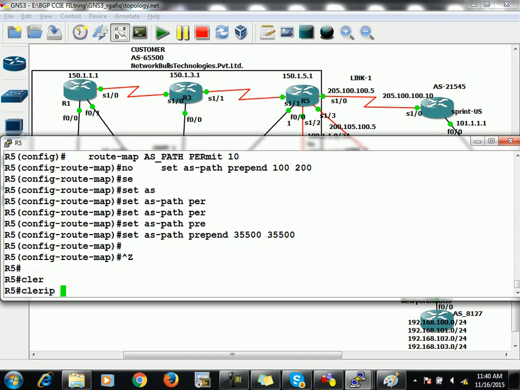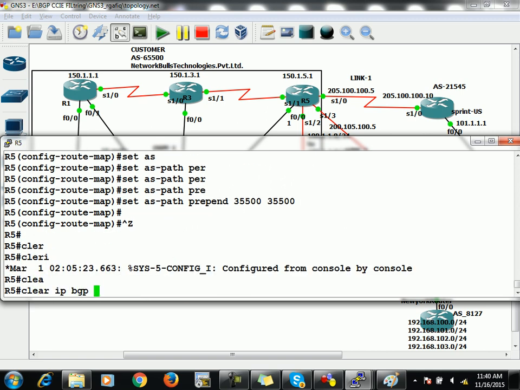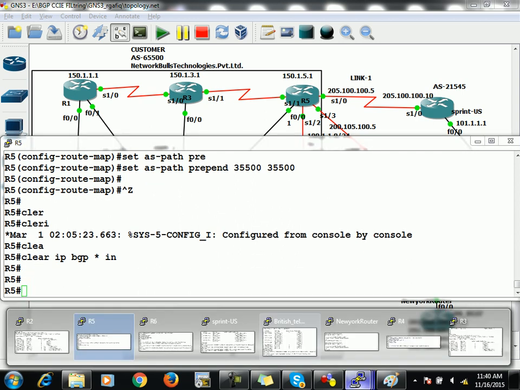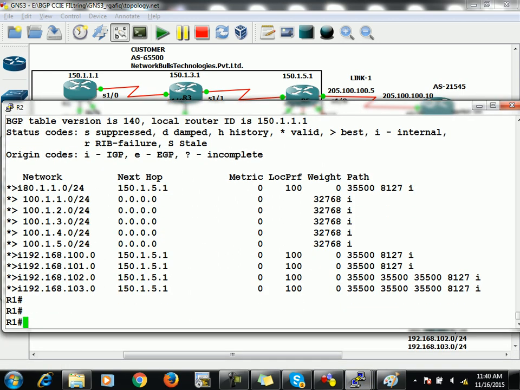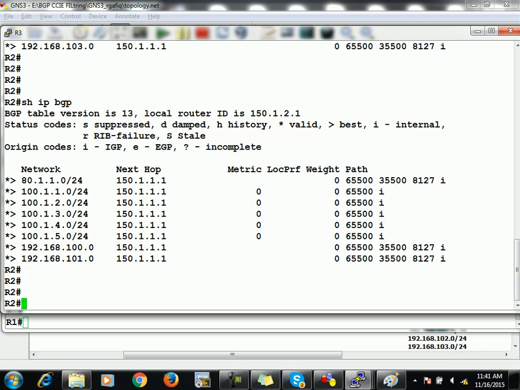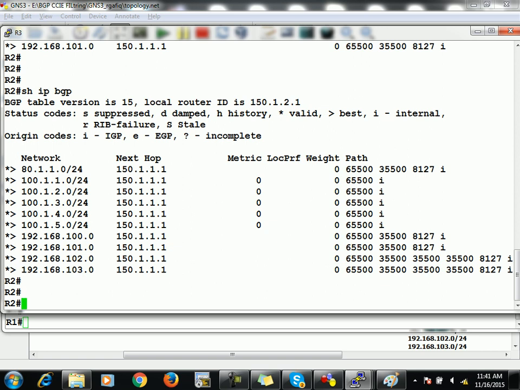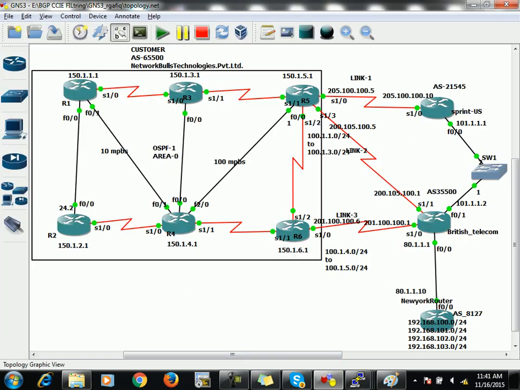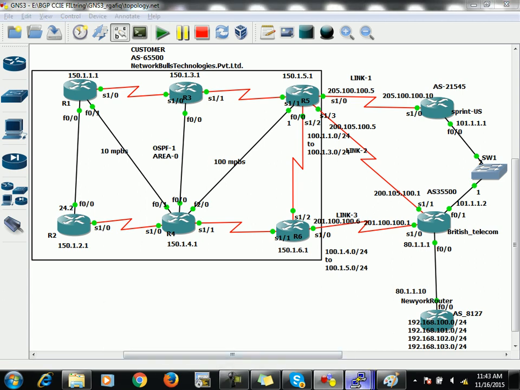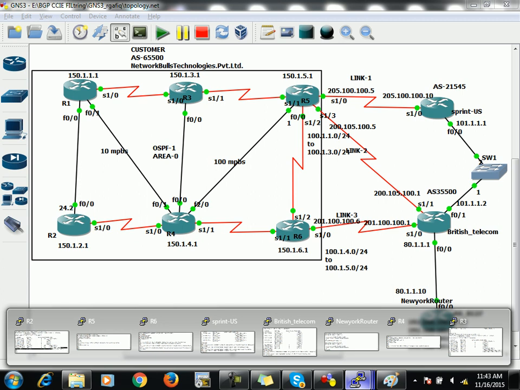And then say clear ip bgp * in. Once you do it, you will see on R1 that 35500 appears multiple times, and this time R2 will also receive all these prefixes. That is why it is always recommended to prepend only the AS from which you are receiving your prefixes. Fine. So you should be very careful if you are going to configure AS path prependation.